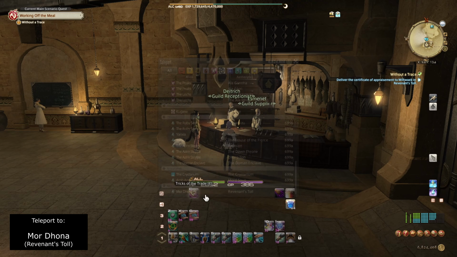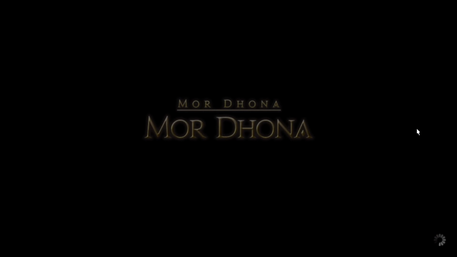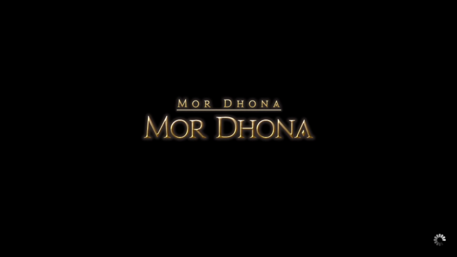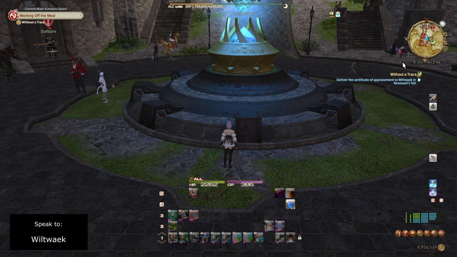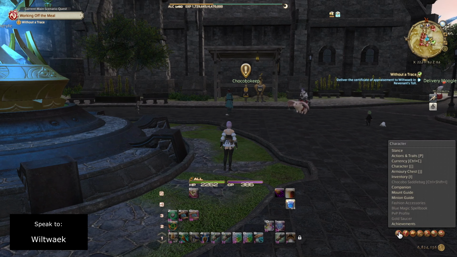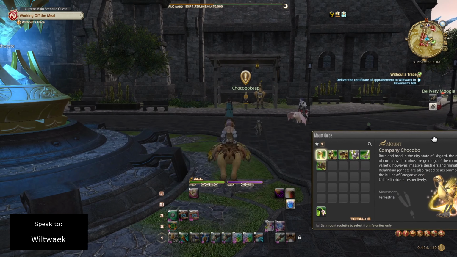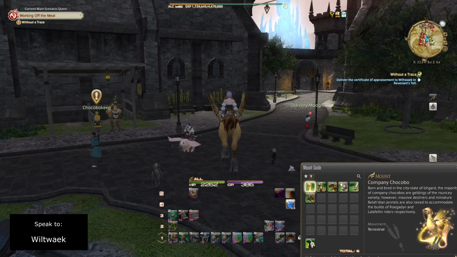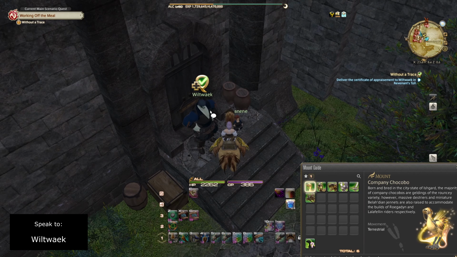And please keep in mind that we're going to be returning to this spot quite often. So please remember where we're going. So once we arrive in Mordona, we're going to head due east just a little bit around the corner, and we're going to speak to Wiltwake. And like I said, we're going to be coming here quite often. So from the Aetheryte telepoint, we're going to pass the delivery Moogle and go around that corner just a little bit and speak to Wiltwake.